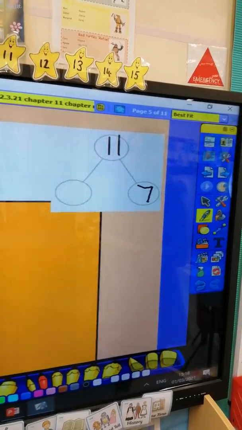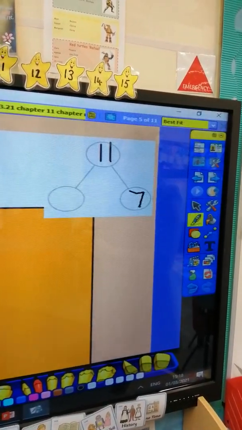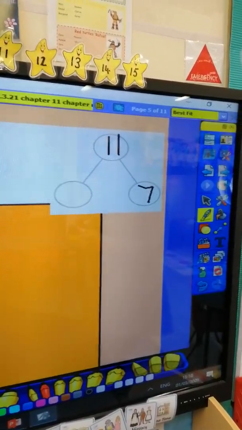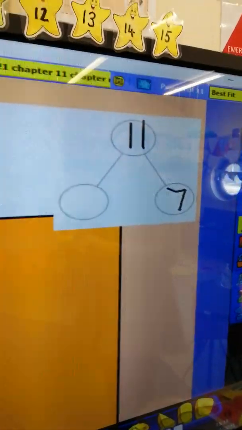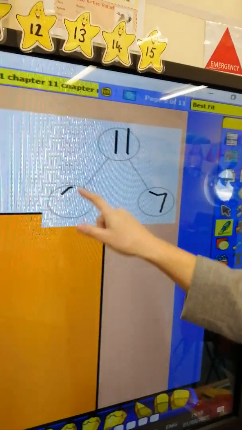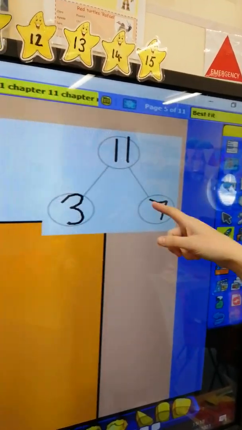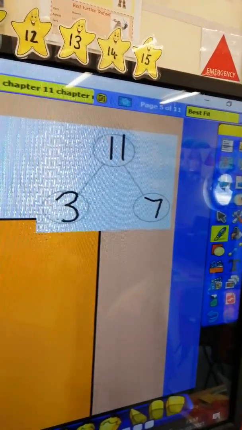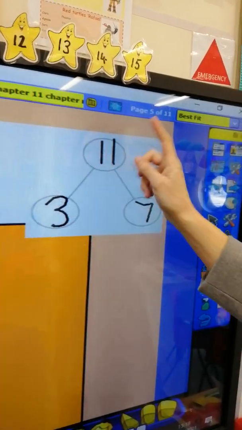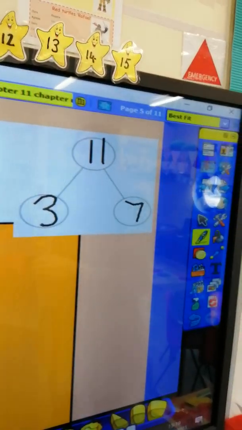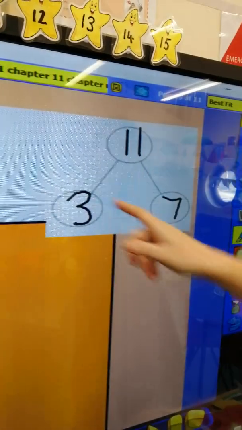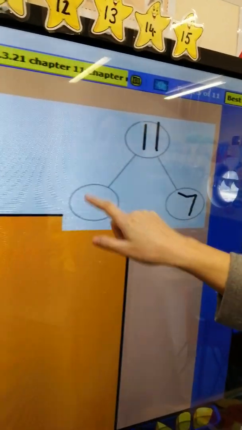But we know what adds to 7 to make 10. What do we add to 7 to make 10? What number bond to 10? 7 and 3. Now, 7 and 3 doesn't make 11. So how can I use that number fact to help me? What makes it 11? If 7 and 3 makes 10, 7 and what will make 1 more than 10? That's right, I need to change that number to the number 4.